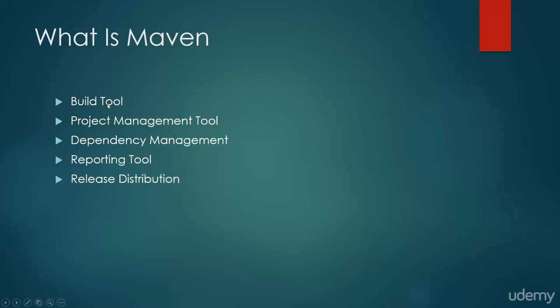Maven is a build tool. It's a project management tool. It manages dependencies. It manages reports, and it also manages the releases of your software. So that's kind of what Maven does in a nutshell. We're going to work on it from a build tool and forcing it to run all of our tests, right? So we're also going to utilize the dependency feature and the reporting feature. So we're going to utilize a lot of it during this actual portion of the course.